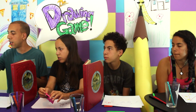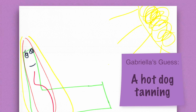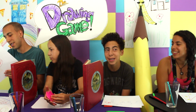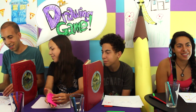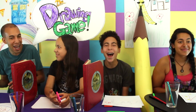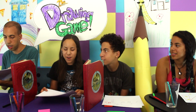Okay. So I started off drawing this picture and it was a hot dog sunbathing. Woo! Gabrielle guessed a hot dog tanning and drew this picture. It's supposed to be a hot dog! Cole guessed a hot dog tanning and drew this. Yeah, you guys all got the bun down. I couldn't figure out how to draw a bun. And Eden guessed a hot dog sunbathing, and this is her picture. So I went all the way through. Good job. And she even used sunbathing.